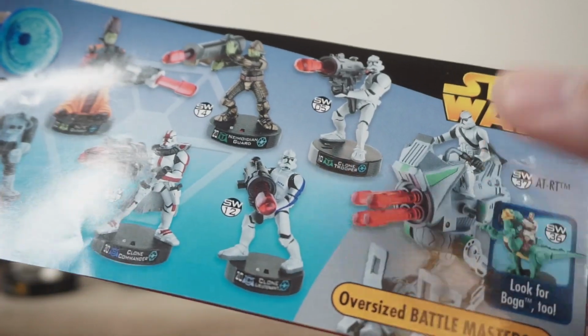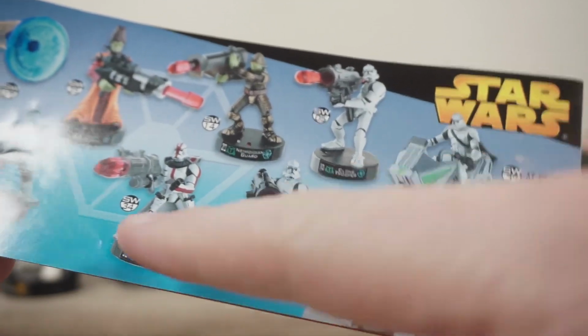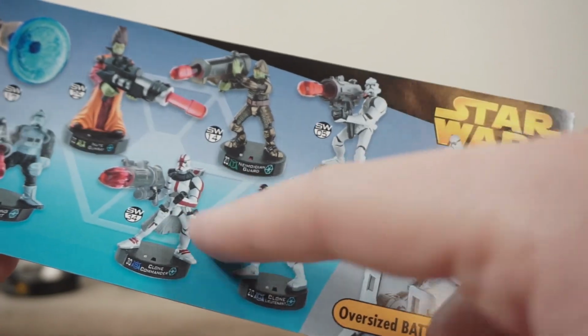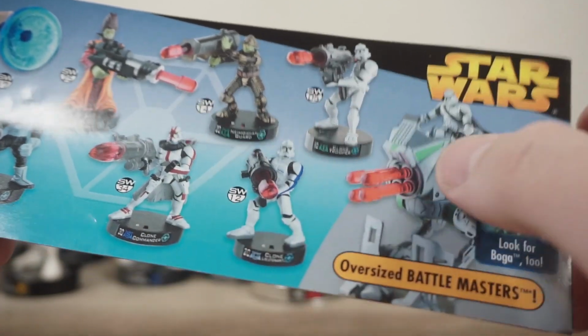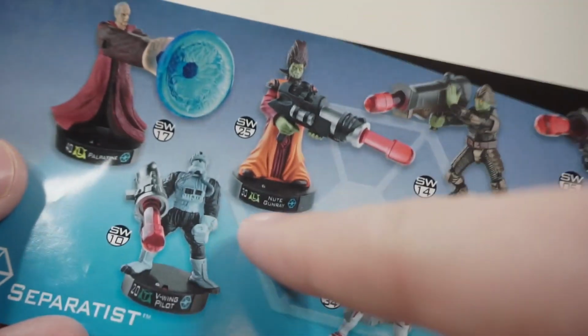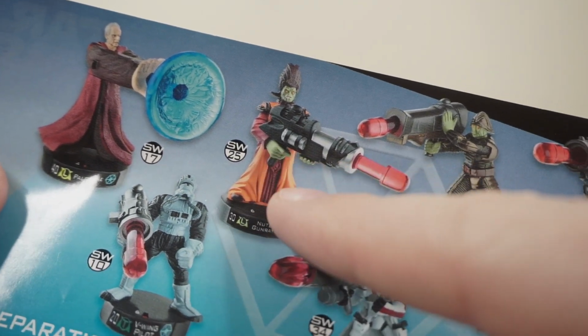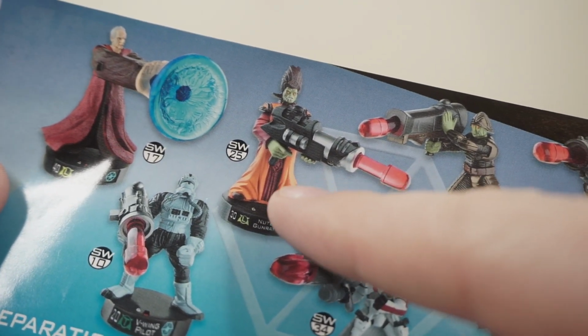Oh, and there's even more on this flip side. We have the ATRT. That's another one I really want. We have the Clone Commander. We have the Clone Lieutenant. These two, we'll see those later in just a second. We have... Oh, I can't forget this. We have Nute Gunray, but he's got the blaster, man. Nute Gunray about to go blast some people.